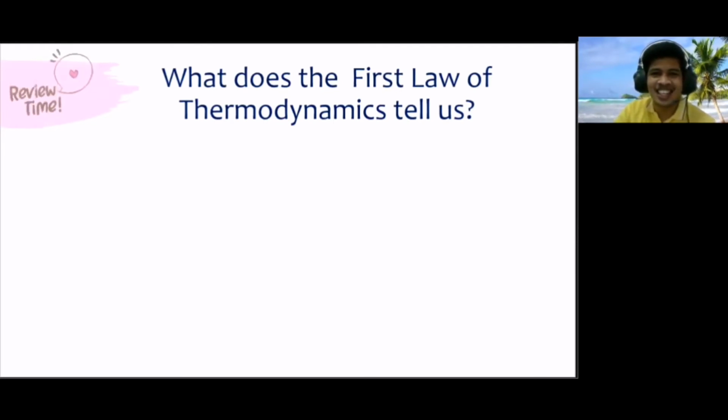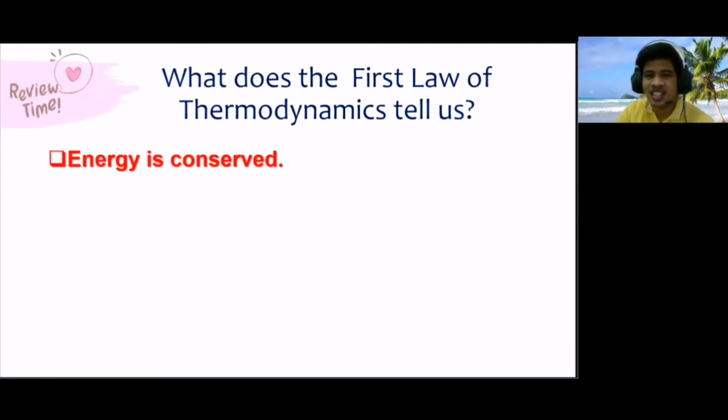The first law of thermodynamics tells us that energy is conserved. It is all about the law of conservation of what? Bloom, is Bloom here? The law of conservation of... Energy. Okay, that is correct, thank you. So the first law tells us about the law of conservation of energy, because in here, energy is conserved.